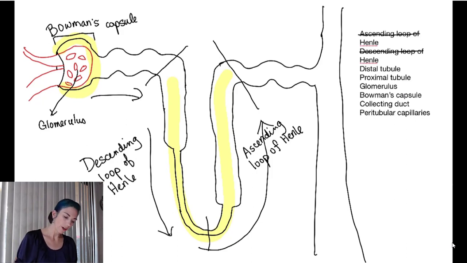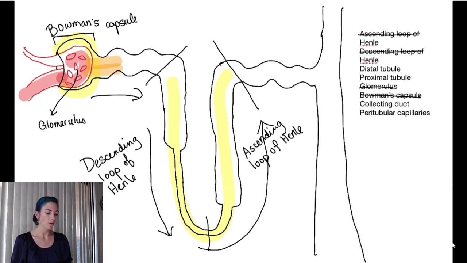Okay, so we covered Bowman's capsule and the glomerulus. So fluid is actually going to start as blood. So we will start with blood here. So blood comes in, enters this glomerulus, and then some of the fluid actually gets filtered out into the tubular structure that is the nephron. So blood is going to move into the glomerulus and then get filtered out, at least the liquid part will get filtered out and captured in the early part of this nephron.